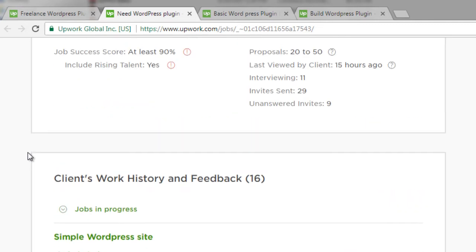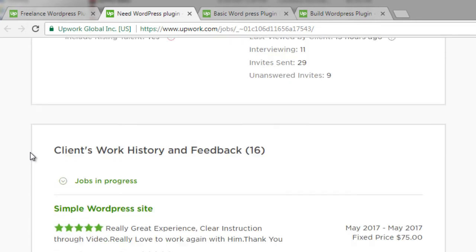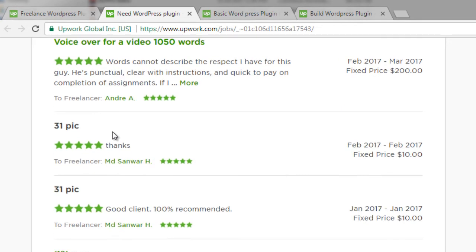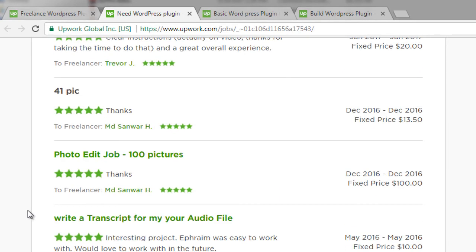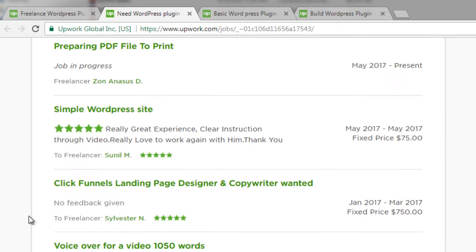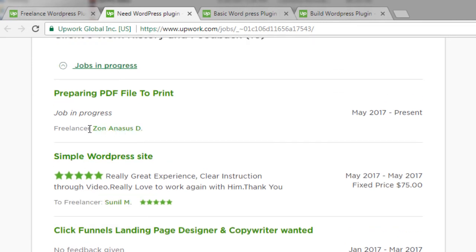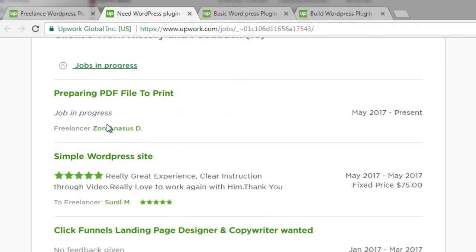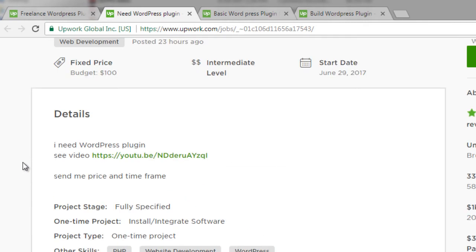So what I normally would do is I would go up here and go down here, and you can actually see who they hired. So this is a sneaky little trick, but you can see the project and then who they hired, and you can go hire that person. So that's a sneaky little trick that you can use. So jobs in progress. So even though they didn't close it, you can see who they hired. So basically they've done the dirty work for you. So you can copy that link and invite that particular person to your job later down the road.